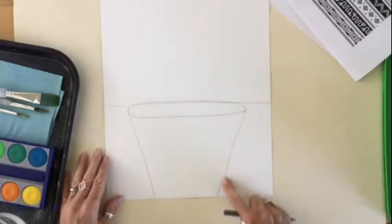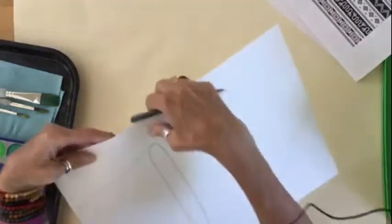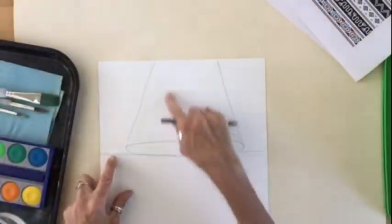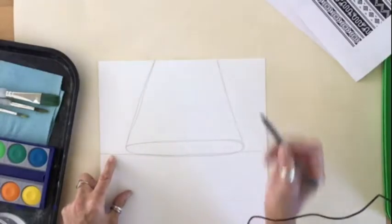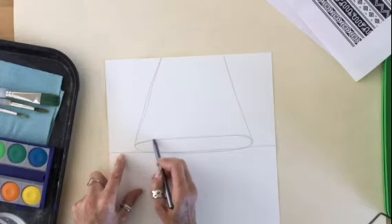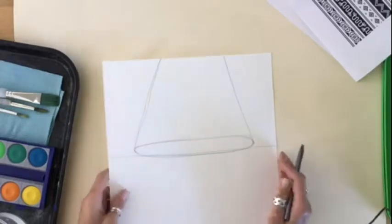Now you can see this line is a bit wobbly and this one's straight, so I'm going to turn my work upside down, and now I can straighten it up with my pencil. And I can look at the top and say, oh yeah, I kind of like that, or I don't. There we go, there's my pot.